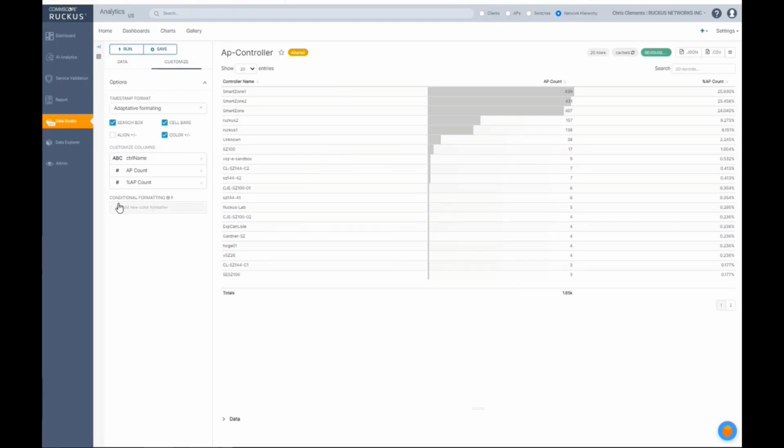Now, this is why I wanted to show you the customize more, for the conditional formatting. So again, we talked about anything more than say 10 APs, I want to highlight. So I can actually go into conditional and say, if the AP count is greater than, target value is 10, I want to make it green, right?